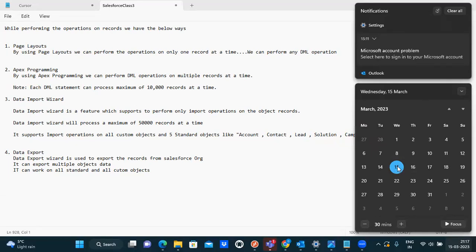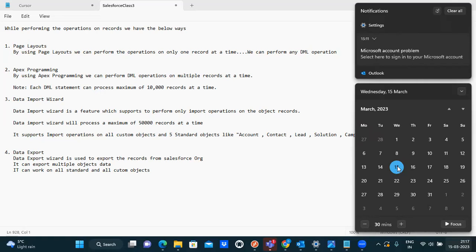So today is the 15th, and some issue occurred because some user has done some kind of manipulations on my data in Salesforce, which he is not aware of, and which has corrupted the complete org data.